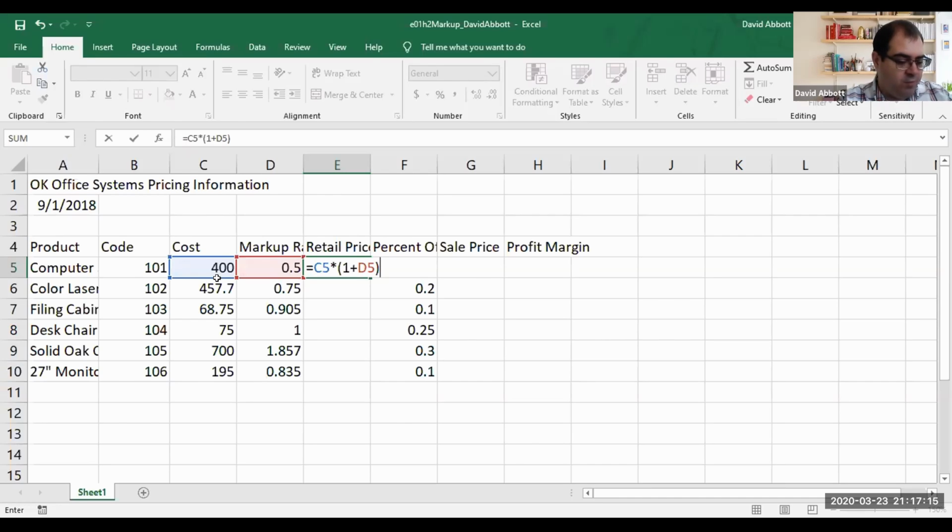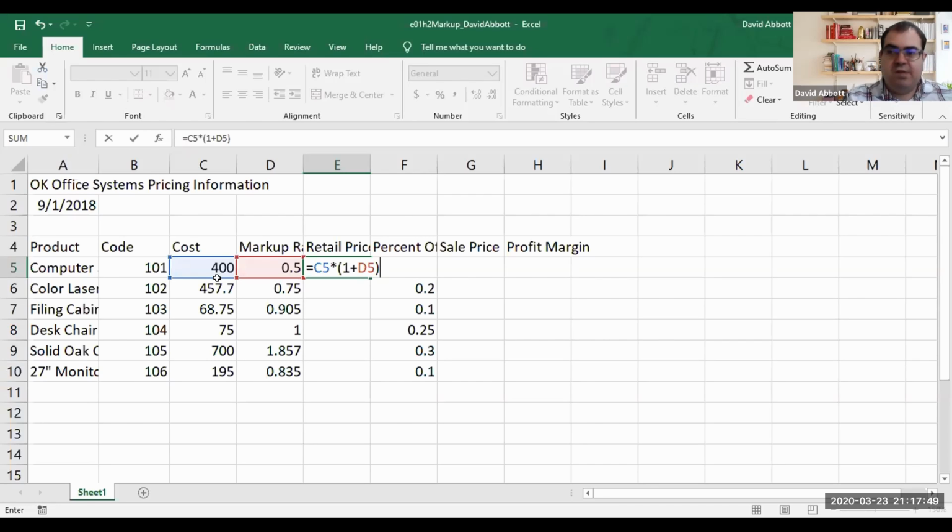The result is 1.5, which represents 150% of the cost. That result is then multiplied by the value in C5, which is the 400. And if you didn't use the parentheses, Excel would multiply the value in C5 by 1, which would be 400, and then add the value in D5 of 0.5, the result would be 400.5, which would have given you the incorrect results. All right.